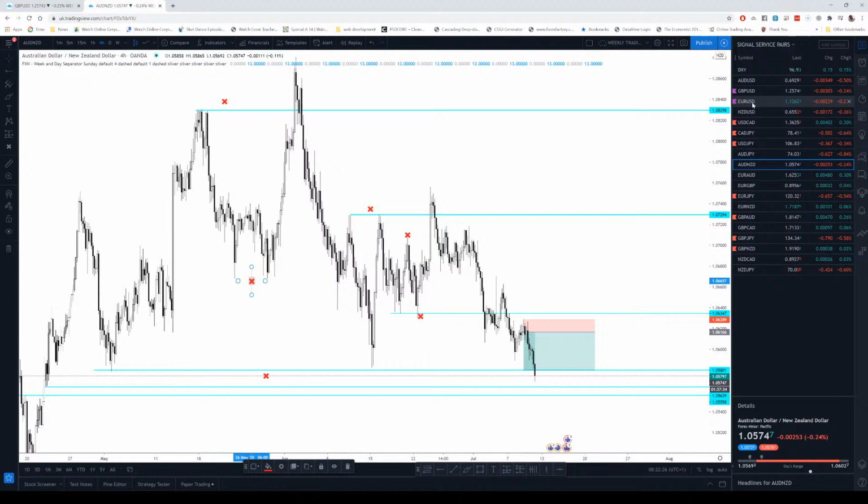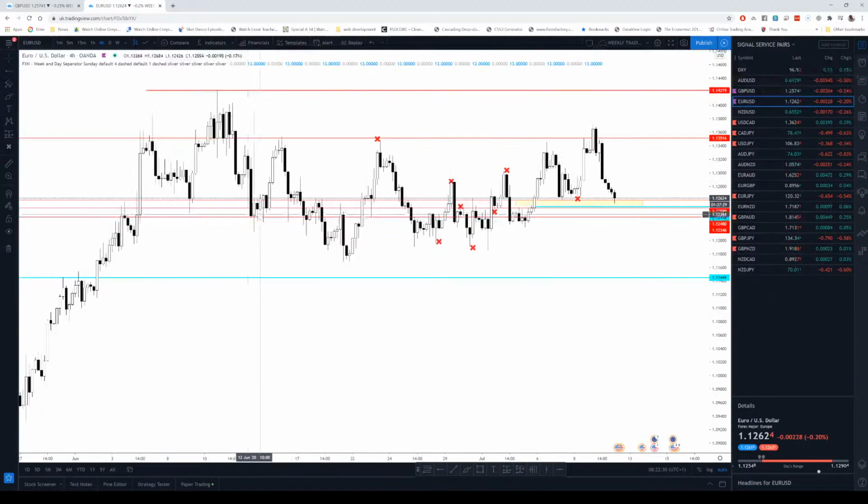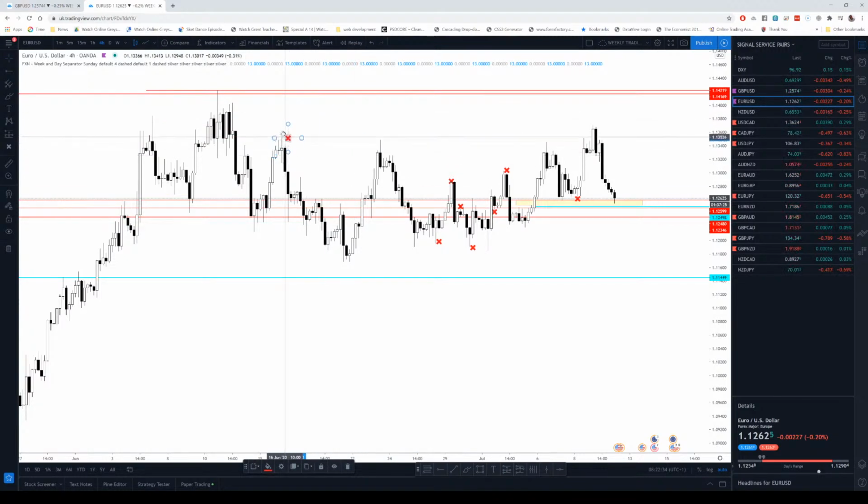There was a good one on euro, the engineering of liquidity. Price is coming up, and instead of it running this high, look what it did. It stopped and came down. That's engineering. They have done it on purpose for a later comeback. It came back down, took some time, but ultimately they came and ran it right there.